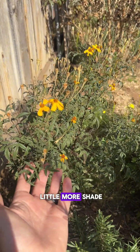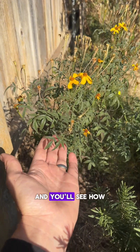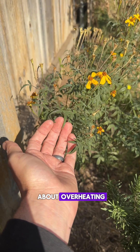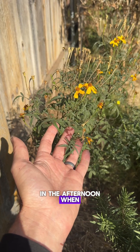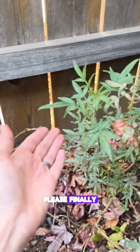Compare that to this specimen, which is planted just about 10 feet away from the other, but it's planted right against a fence so it's getting a little more shade. It's surrounded by some plants giving it just a little bit of shade. You can see how much larger and lusher the leaves are. It's not as concerned about overheating or losing water because it gets shade in the afternoon when it's hottest, so it grows bigger leaves.